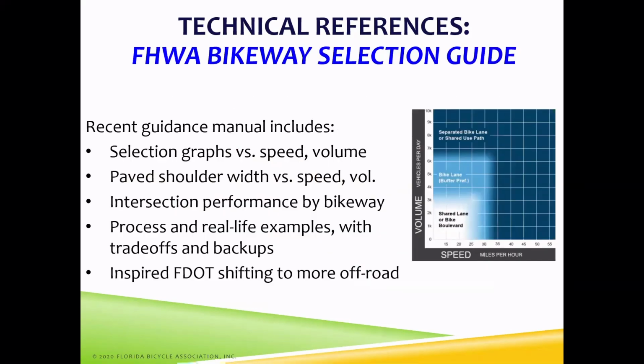And then finally, the last one, a couple years ago, the Federal Highway Administration came out with a bikeway selection guide. The other guides really did not have great information on what is the appropriate treatment to choose where, as a function of speed, as a function of traffic volume, and so on. So this particular guide does have some good graphs that can help you determine what's appropriate where. It has some great real-life examples that you can use, because in bike planning, you have the ideal and then you have constraints, so often there's compromises. So this actually goes through some thought processes of how to deal with those trade-offs and backups.